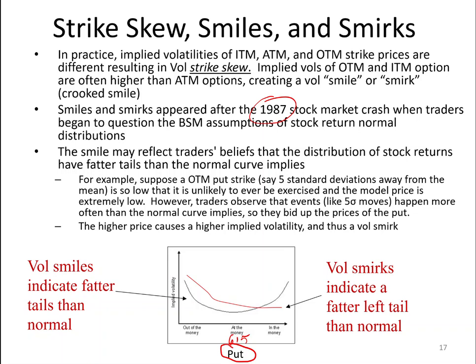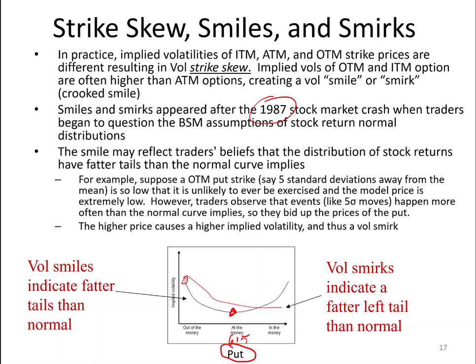I think every once in a while, those big changes happen more than what a 19 standard deviation would imply as far as a probability from a normal curve. However, Black-Scholes is the standard model. So what do you do? Well, you price the option and come up with some price using the standard deviation you input. And then you say, you know what, I'll pay more for that option because I think the chance of that price going way down is a lot more than what a normal distribution would imply.